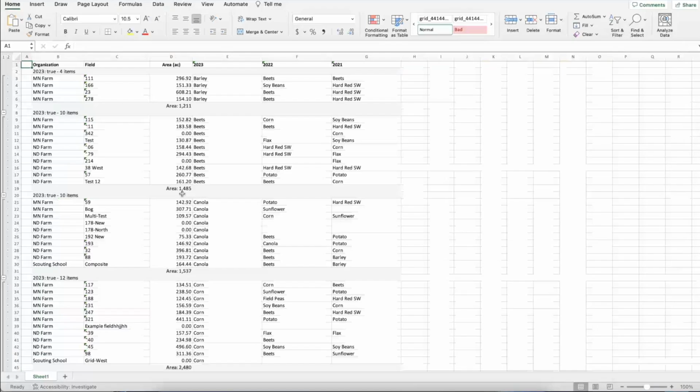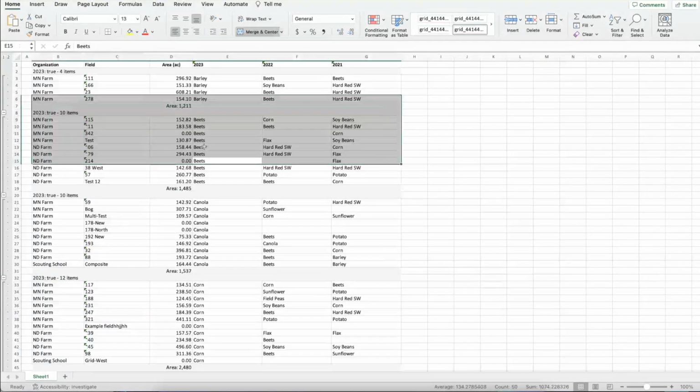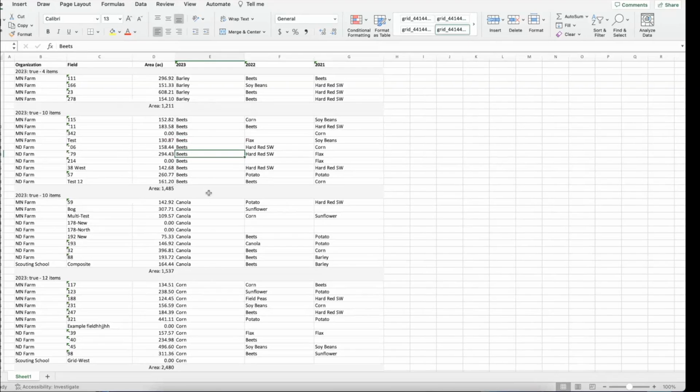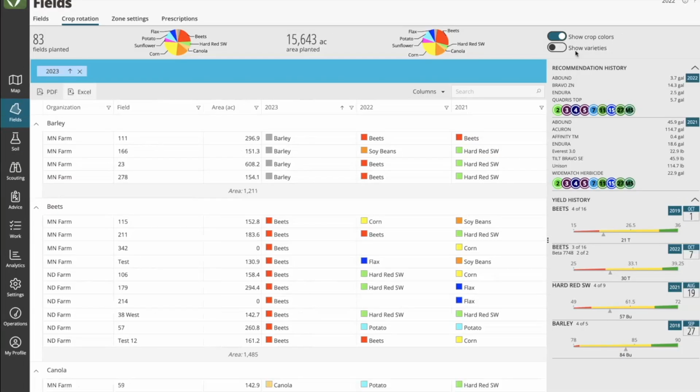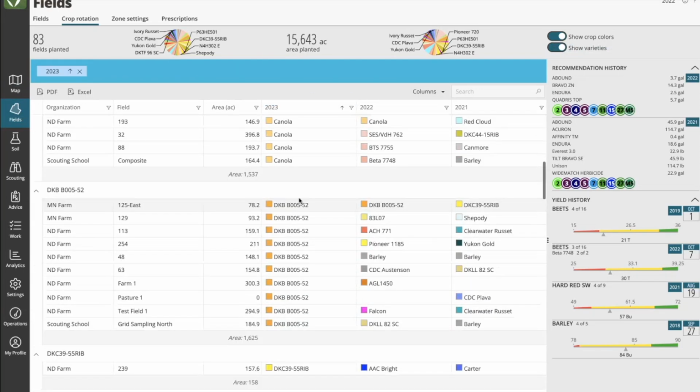So the scenario here is if you're creating a crop plan, you can spit out the area total per crop, and you can also do that by variety. So you know how many acres are going into each variety. And you do that, in this case, through the show variety mode. So I can flip into show varieties here, group this by 2023, and now you can see how many acres are going into this particular variety.